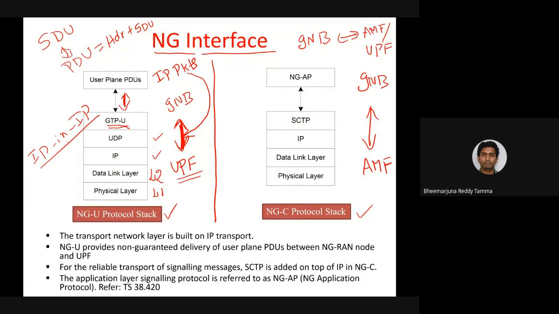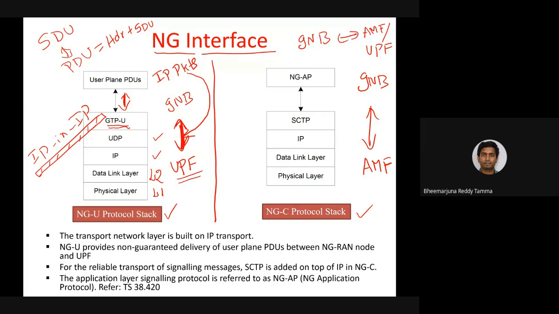So can somebody tell me where else you use IP in IP when you do internet communication? I'm sure all of you are using IP in IP in your daily life. Can you tell me where else do you use IP in IP except these cellular networks that I'm describing here? So VPNs? Yes, you are right. In VPN, we use IP in IP.